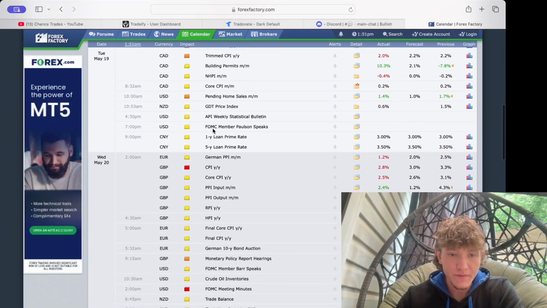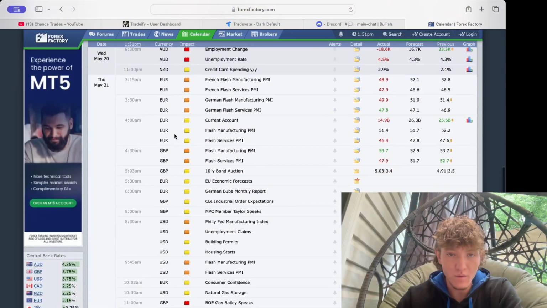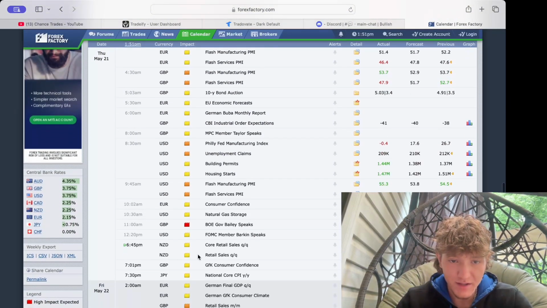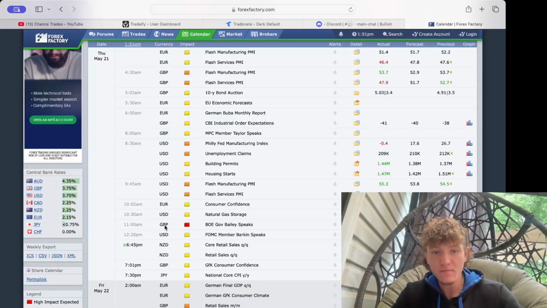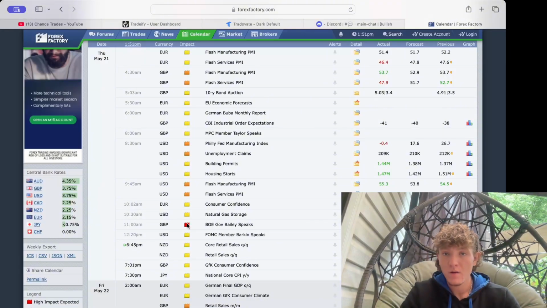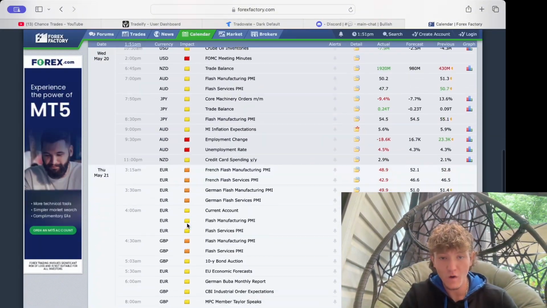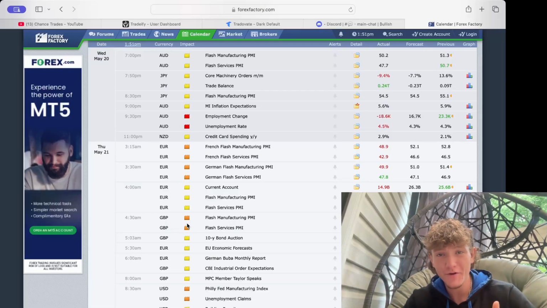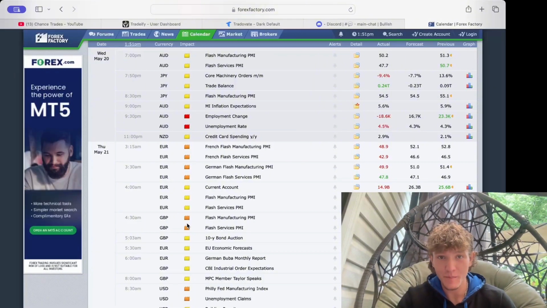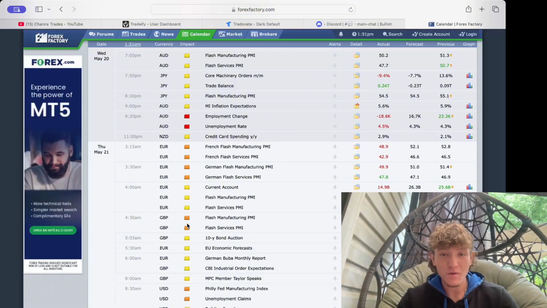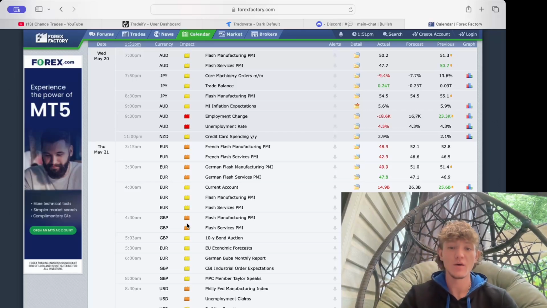This week, so today, it was red and orange folder for USD and mainly everything else, and then GBP, the British pound, has a red news folder. Whenever we're trading, we only want to trade yellow folder days and orange folder days if possible. If it is a red folder day for your pair, it is super low probability that you will win. It's high risk, high reward. That's all it is. So we're looking for probability.